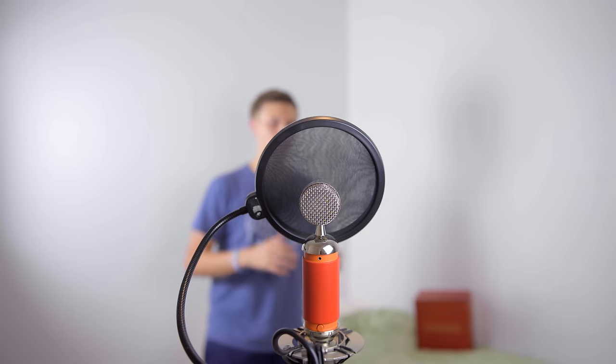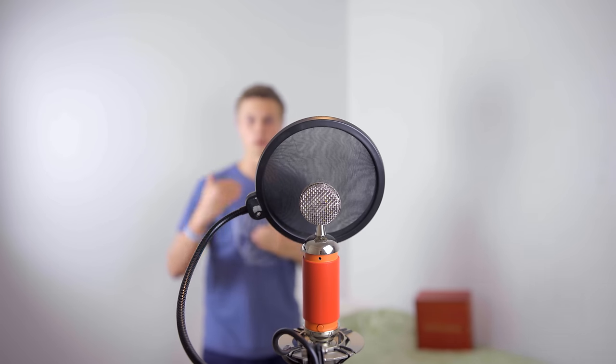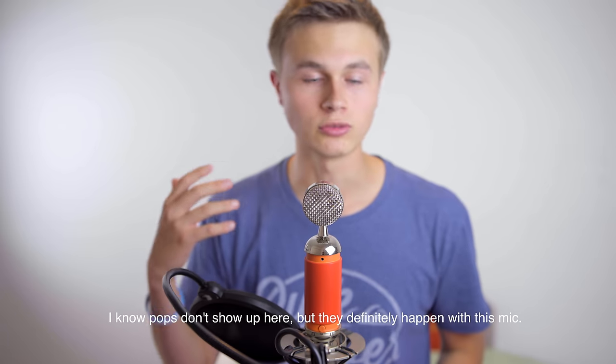You come to a microphone review to hear how it sounds, so let's get into that. Right now I'm speaking into the microphone just how I would as a podcaster — sitting pretty close. This is how it sounds standing about a foot or more away, as if recording on camera with the mic out of the field of view. And this is from far away, emulating someone into filming — I would not recommend this; it's definitely more for voiceovers and podcasting. Then this is how the audio sounds without the pop filter up close, and how it would sound from normal camera distance without the pop filter.